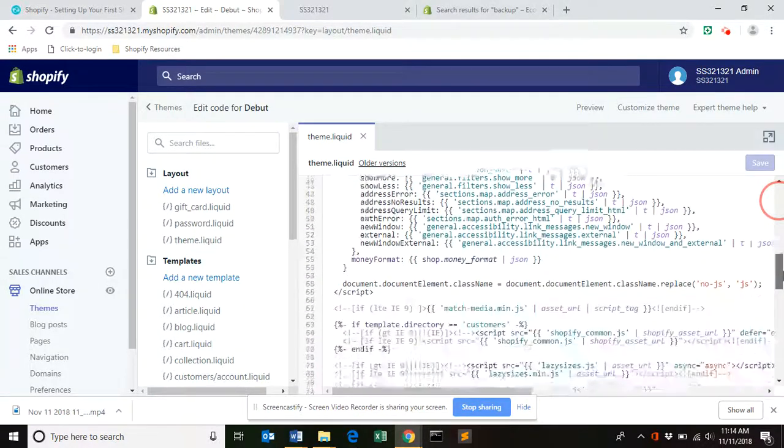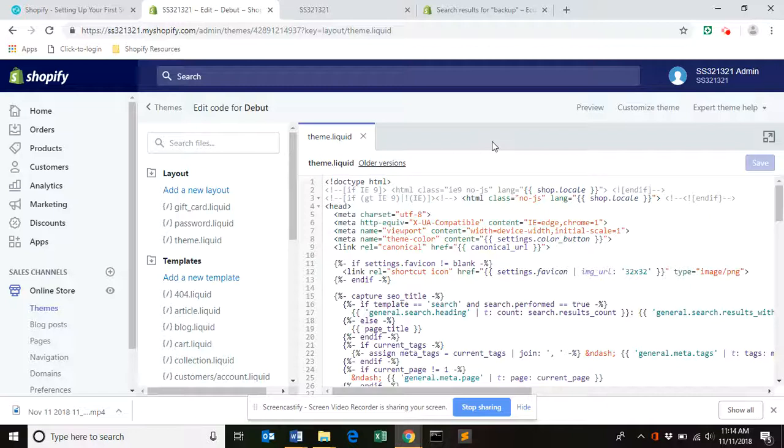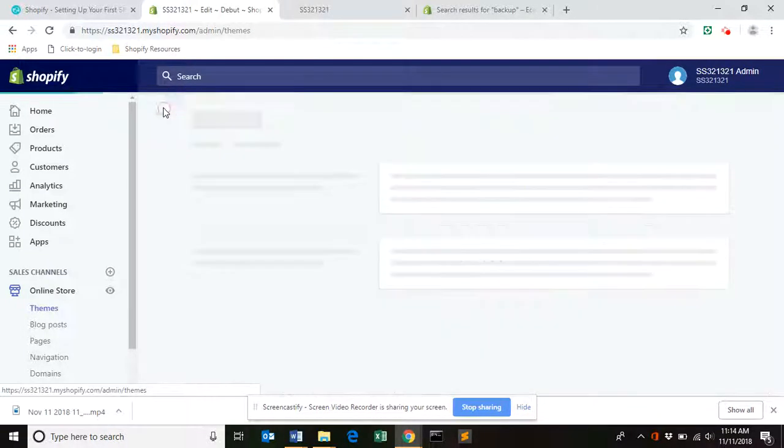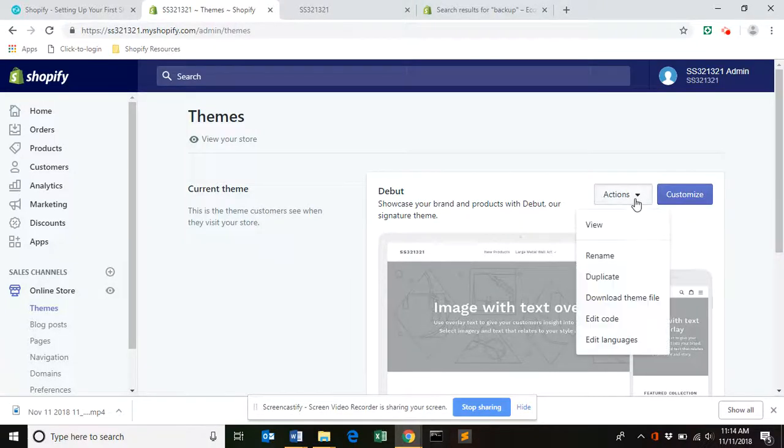This is all written in a language called Liquid. We're not going to go into this in this module. It's way above the scope of this, but I want you to know it exists. If you're going to play around with your Liquid code, then the first thing you should absolutely do is duplicate your file, so you've got a copy of it.